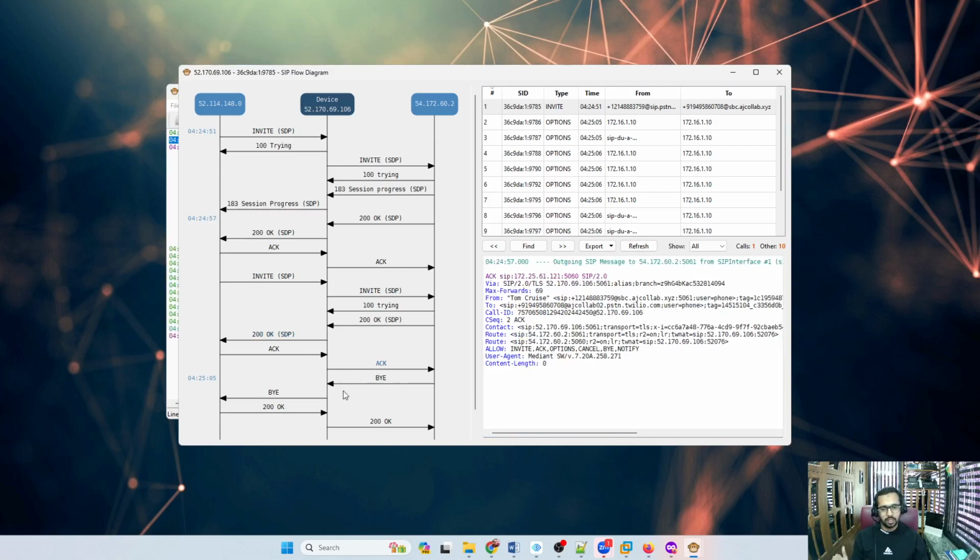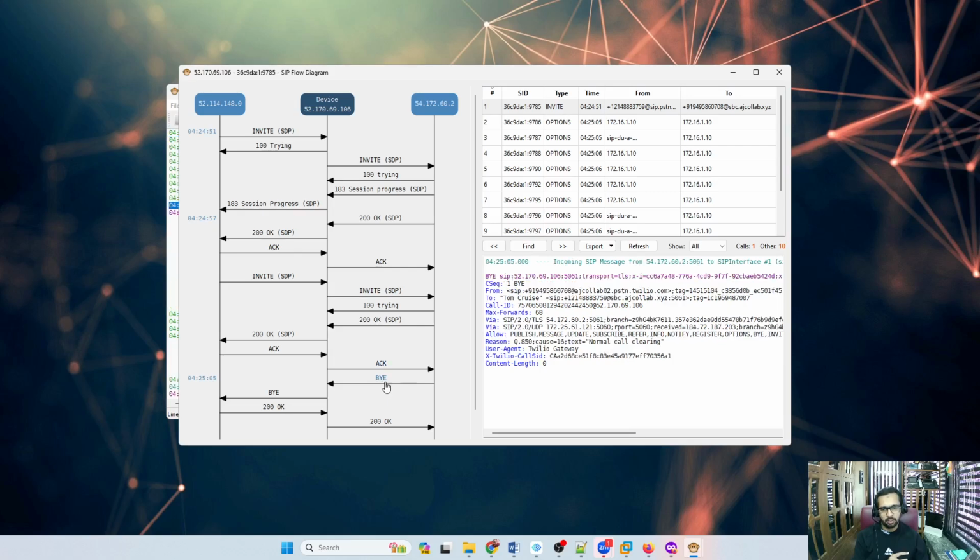Then when I disconnect, because this particular call I disconnected from my mobile, the PSTN sends a BYE message. BYE is forwarded to the Teams side, and you get 200 OK back. So the diagram which I explained in the class is a reference diagram. With that, you can understand your scenario. You don't expect the same diagram to always be there for your scenario. You will see a lot of surprise messages, but now you understand how to deal with those surprises. You can dig deeper into those messages and identify them.